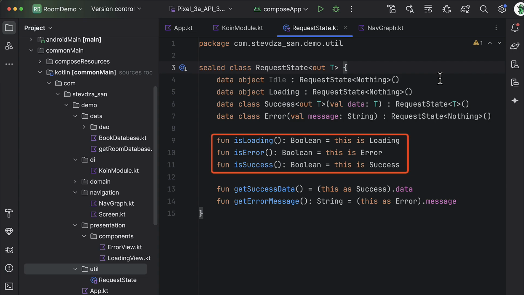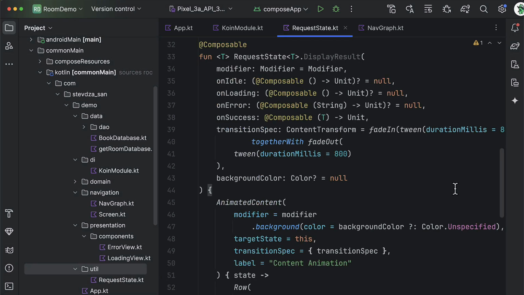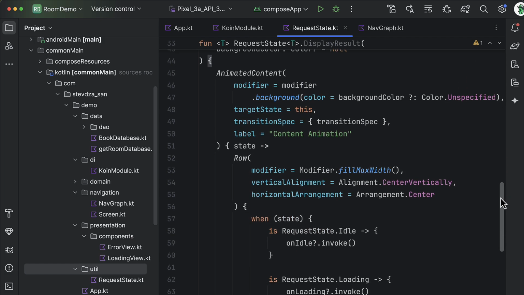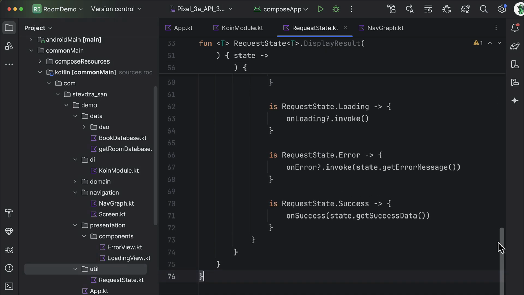We have a couple of functions also to check the state of this data, as well as extract the data and the error message from this wrapper. Below all of those functions, I have added one more composable function, which will immediately animate the transition between multiple states of this wrapper class.